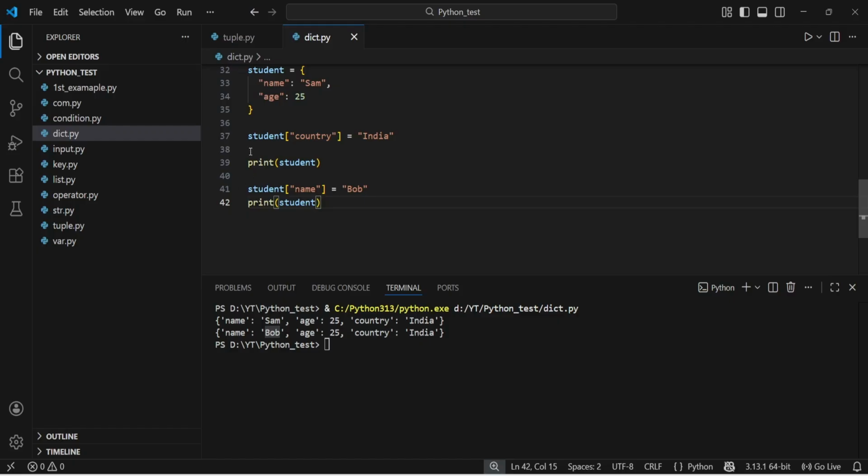For example, let me comment it out. Right now my dictionary is this one.